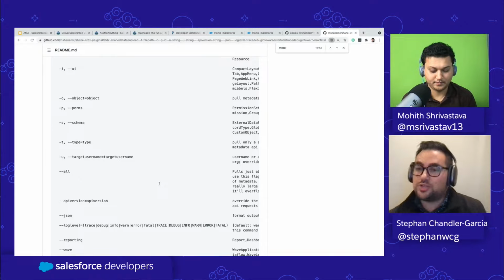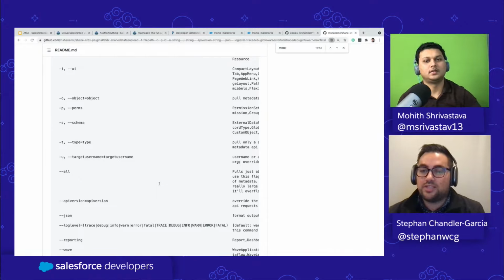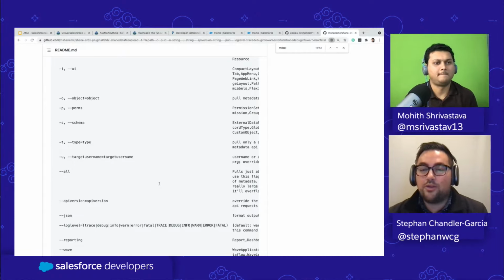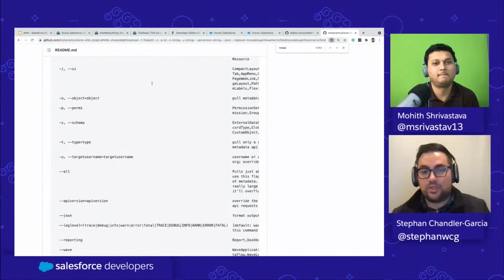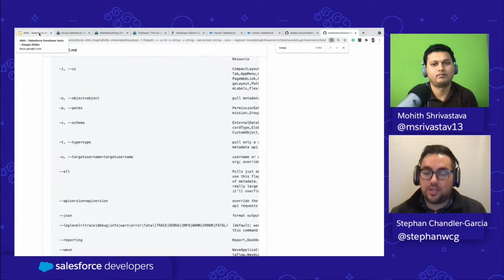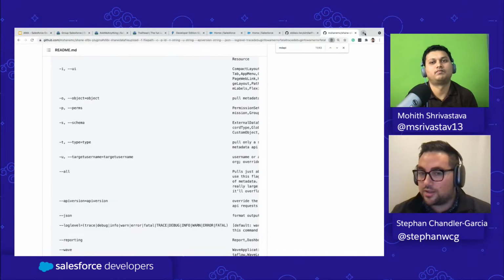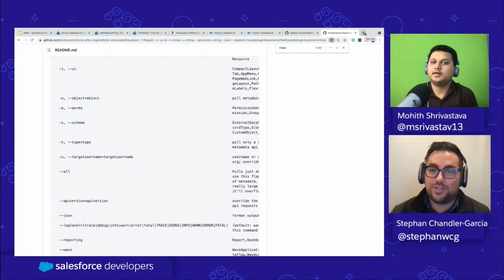We have an interesting question around DML on multiple objects in a single DML statement, like an order record and an order item. I know one thing that's been super popular lately with the release of functions and the composite graph API is being able to do that through the APIs and through functions. And so you can actually create groupings and graphs of records to then insert with those ID references. Mo, can you think of anything that we can do in Apex to achieve this?